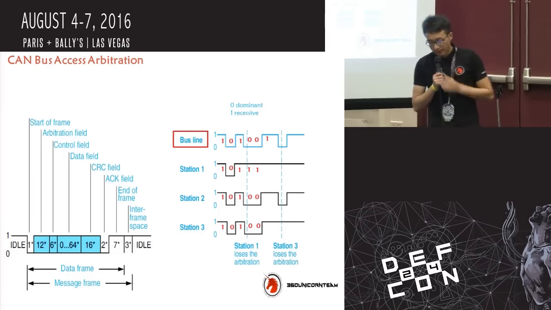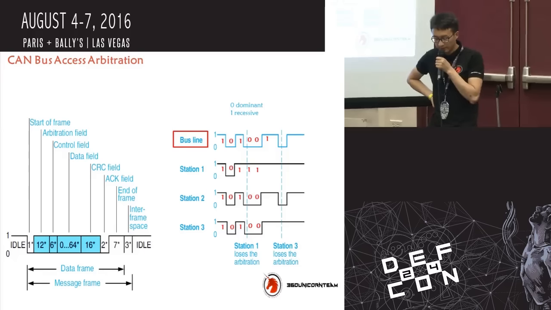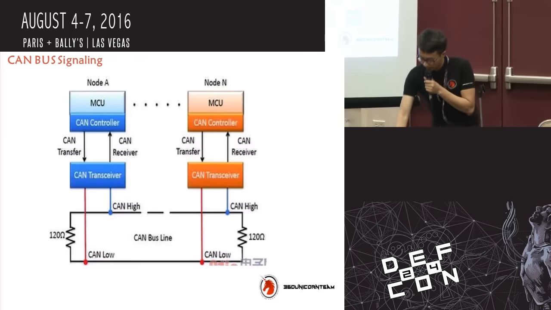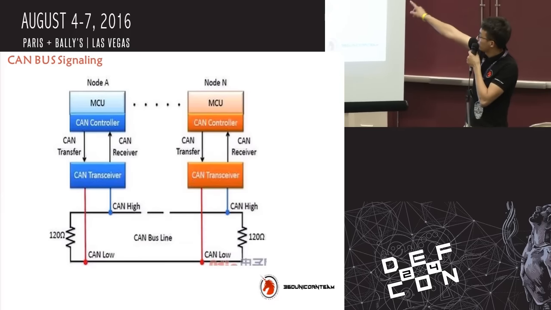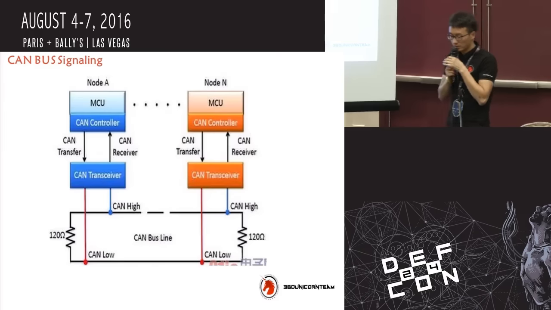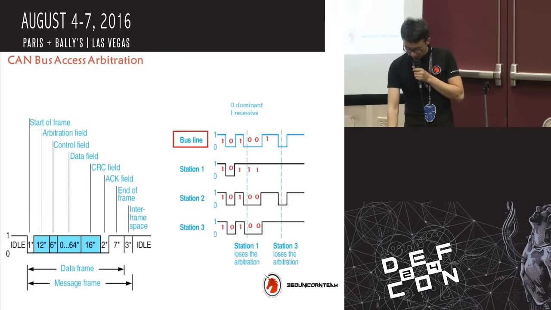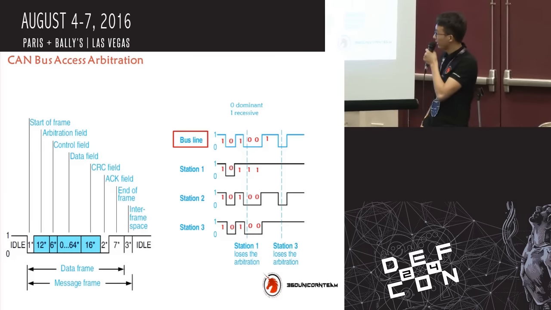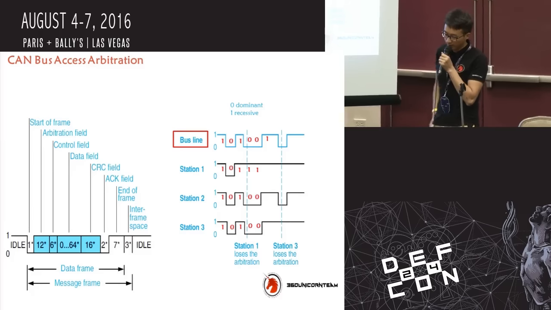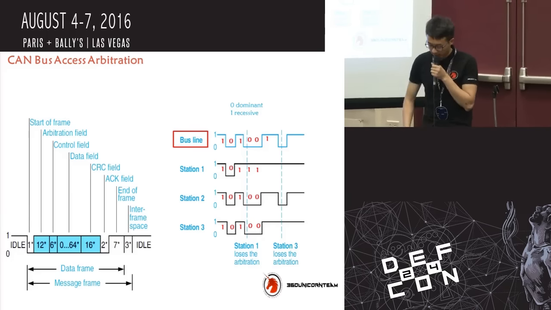So this is the CAN bus access arbitration process. All the nodes on the CAN bus can send packets with any ID value. They are all connected to the CAN bus like this. If two nodes on the network try to send a packet at the same time, which node gets to transmit the data is determined by the arbitration process here. The packet whose CAN ID value is lower than the value of another CAN packet gets to send. So you can see that the lower the CAN ID value, the higher the privilege of that packet.